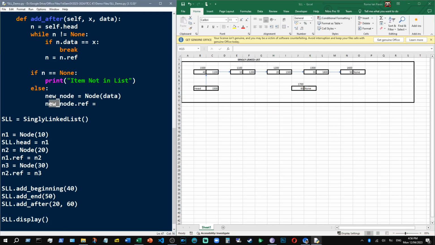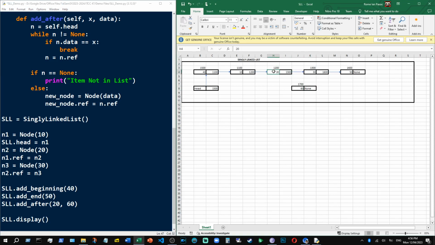Okay, so new node dot reference is equal to n dot reference. So what is n dot reference? Remember, n stops here when n dot data is 20.